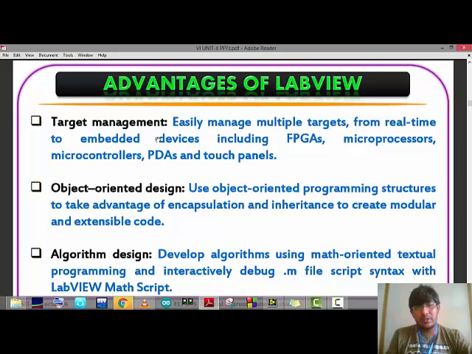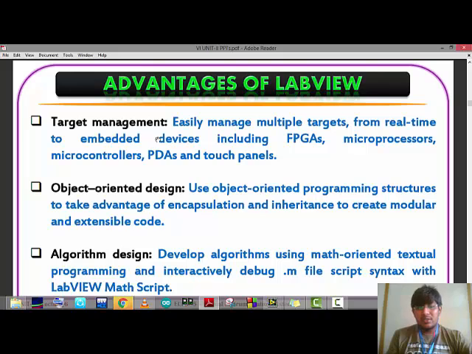Then it's an object-oriented design. Yes, you can say it has an object-oriented programming structure, which encapsulates things to create modular and extensible code, which we also see in programming.